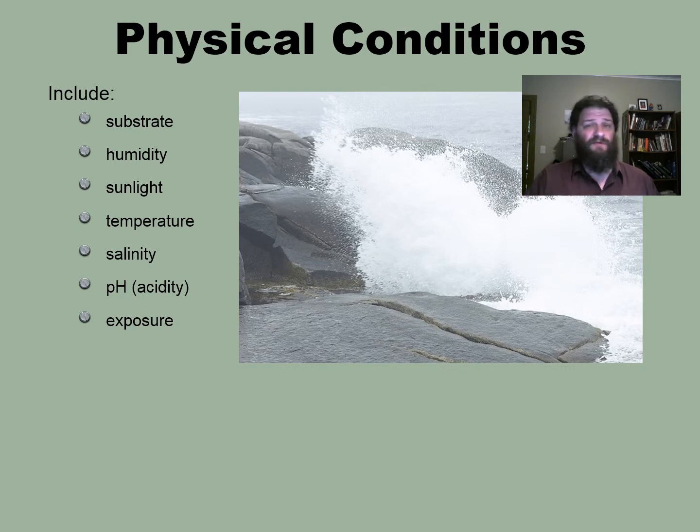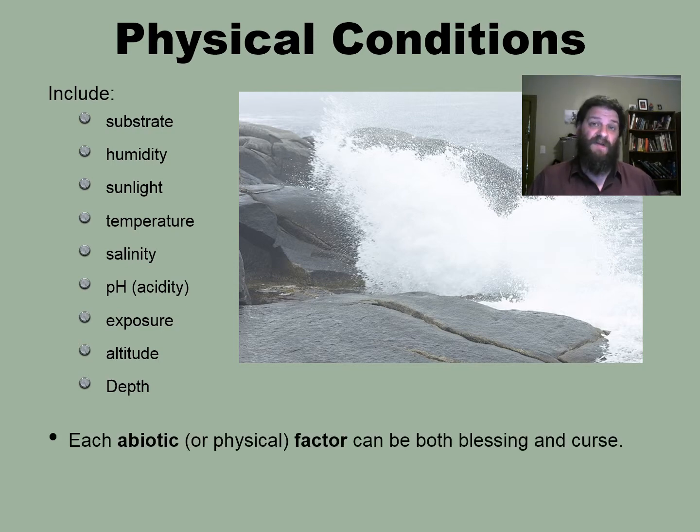Exposure to the environment includes issues like desiccation, drying out. Altitude can provide differences in wind exposure, as well as temperature extremes, and even lack of oxygen for that matter. And going down into the ocean also will have its own gradient of physical conditions that the organism is going to have to contend with. Being able to contend with these physical environments can put organisms into some rather extreme environments, and that can pose things that can be helpful and other problems that have to be dealt with.